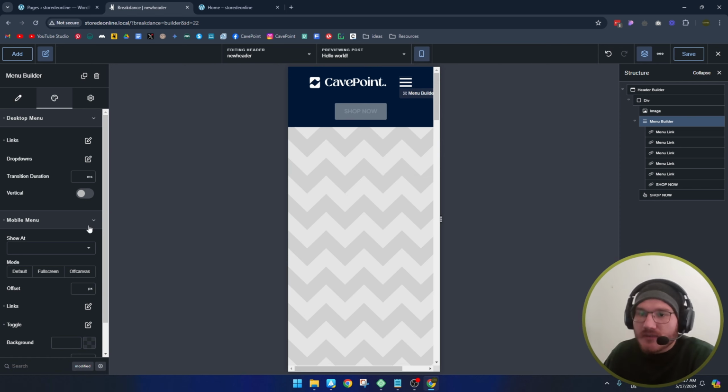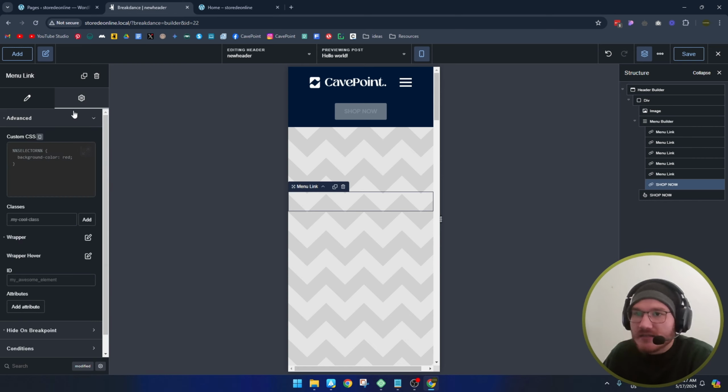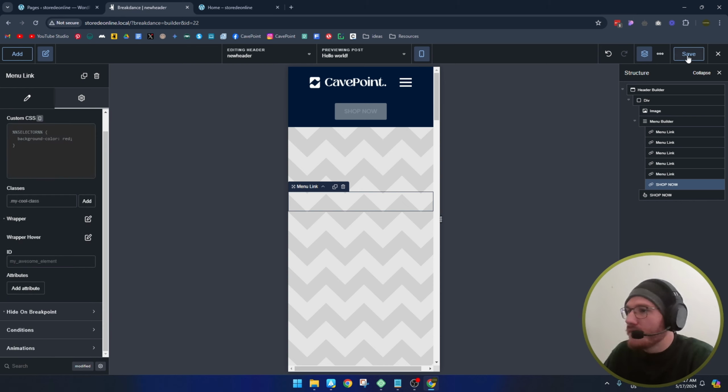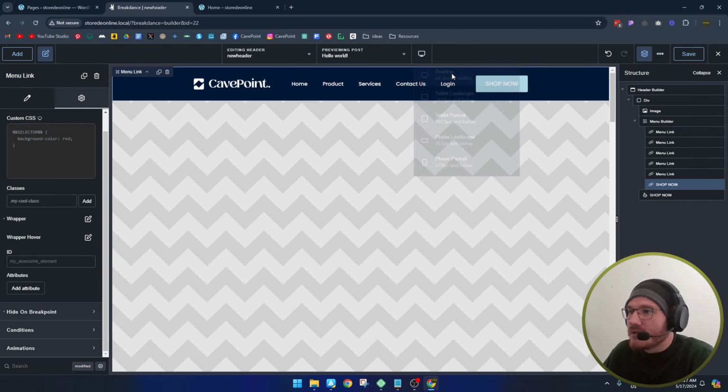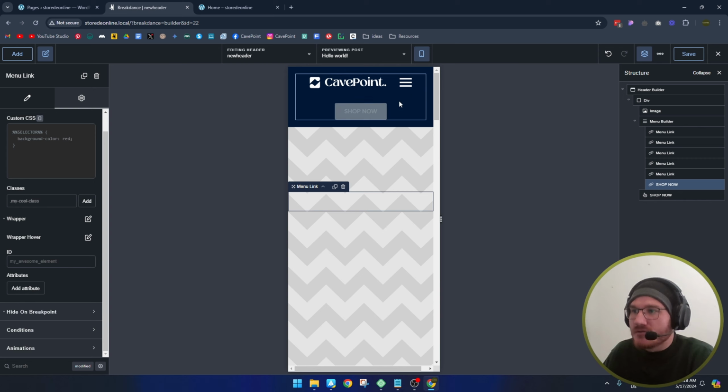So if you want that to be fully removed, you just go back into your settings. Remember to select it. Go into your settings, go into hide breakpoint, and then you can select hidden. So now when we're going to go back into the desktop version, you won't see it over here. And that is how I fix the button issue when you go into the mobile view. It drops it down over here. You just hide it and add another link.